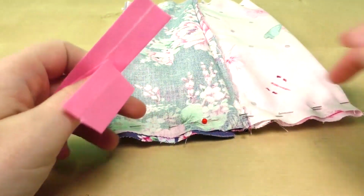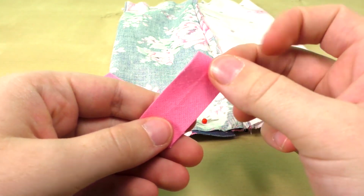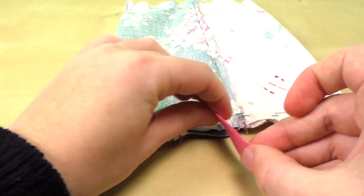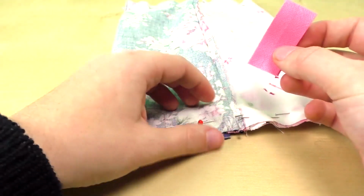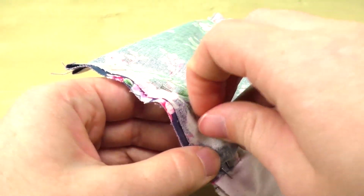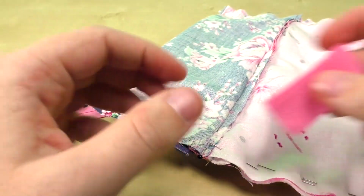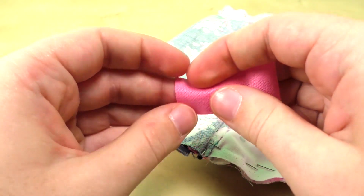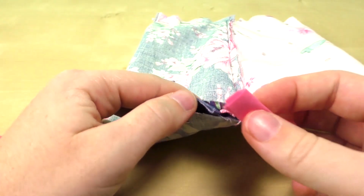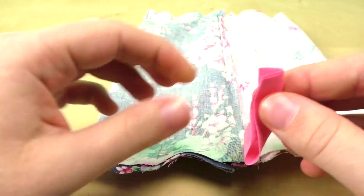Before you finish this stitch, I'll take the pink band that I have to make a little hanger on the side, something like a little hook. That way we can hang it up later when we're done. So for that, I want to take out some pins and fold my band in half. So once in half and then along the longer side like this. And then push that open end into the midsection, and I hope you can see it nicely here.